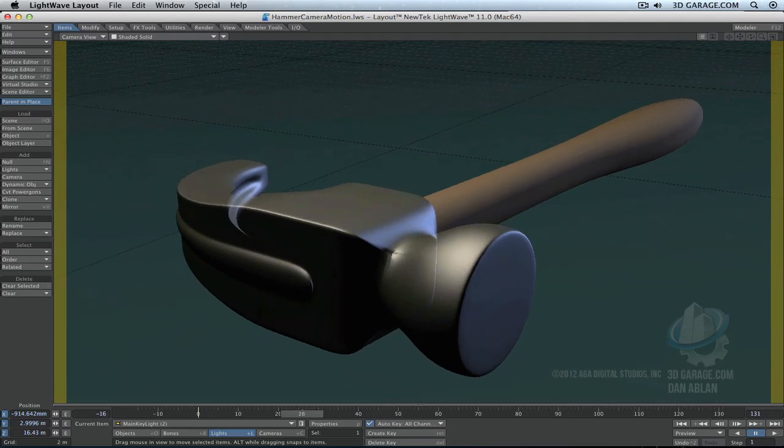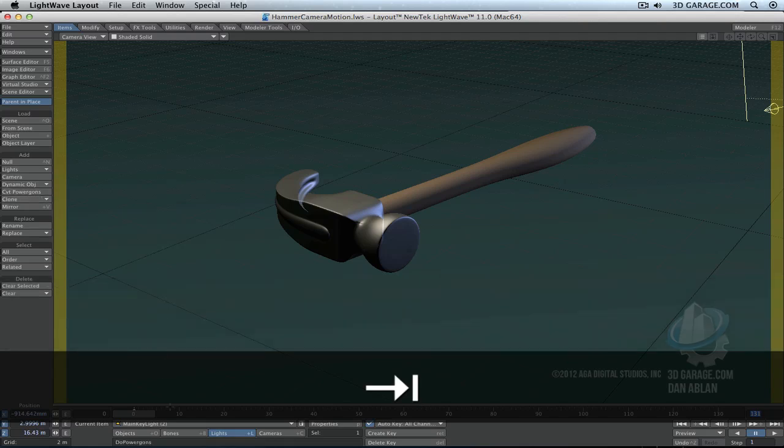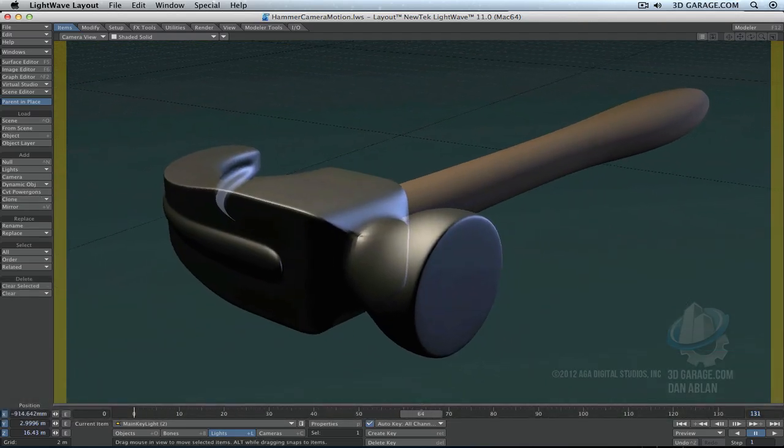So really do some test renders, and don't ever just assume your animation's going to be perfect, that there's not something floating around that you accidentally keyframed. Always do a little preview render first. I actually put in -16 here because of my graph editor, so for my pre-roll, which we're just going to press 0 and hit the tab key and get out of there. So there is the animation.